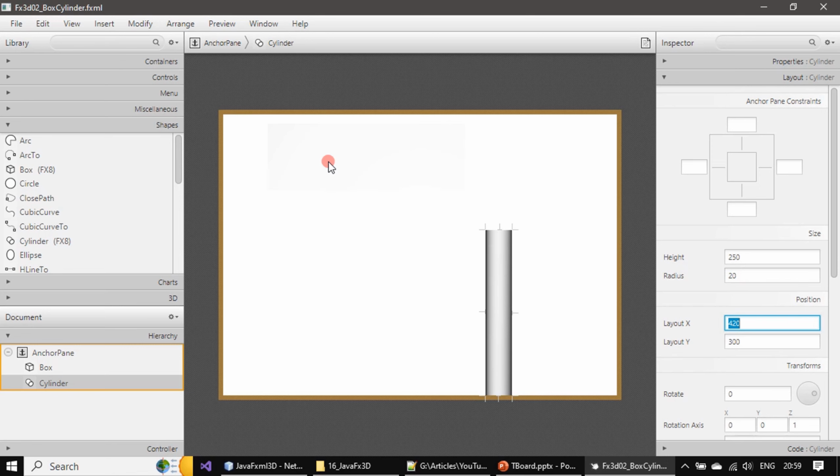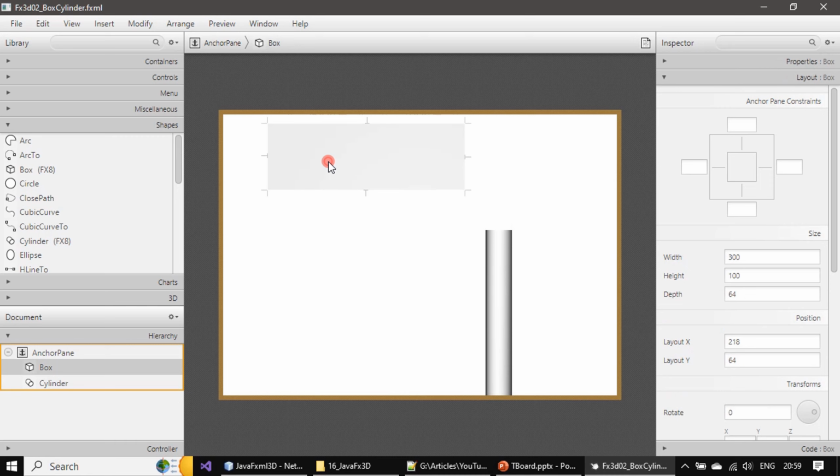So if you see here, this is our box, and this one is the cylinder, and the radius is specified in X. This is X, and so Z plane.